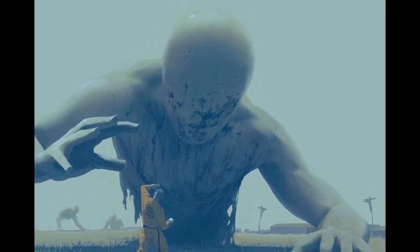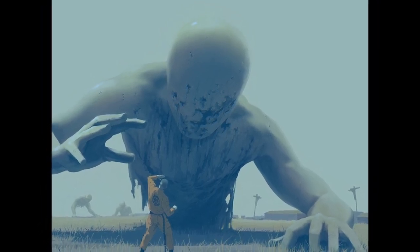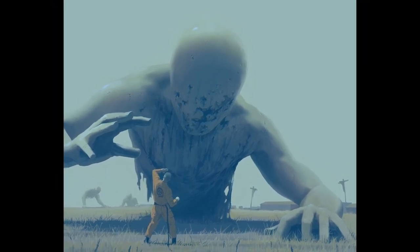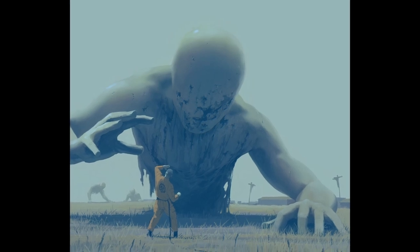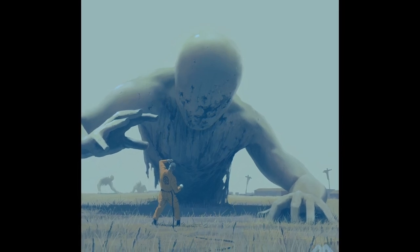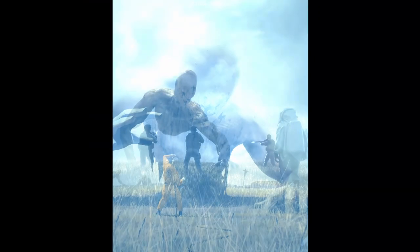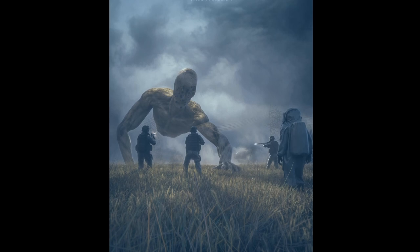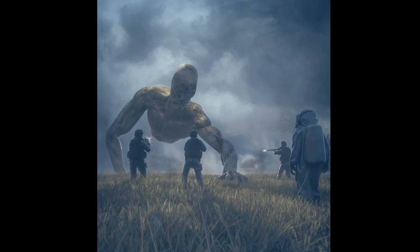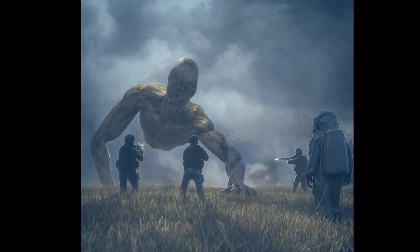Control reports that the mirror took approximately five seconds to return to a reflection, and SCP-093 remained blue in color until one hour after being recovered from the subject. A vile-smelling fluid was present on subject's clothes and around his hands when the firearm was recovered; it dried quickly and was deemed insignificant due to lack of quality sample. Control personnel monitoring the mirror report having seen a massive human being crawling on the ground — easily 50 times the size of a normal person — with no facial features and a very short arm reach, pulling itself toward the mirror before it returned to a reflection. Fine details could not be made out, but at least one observer noted the being appeared to have been shot, judging by marks in the otherwise smooth, featureless face. The field test kit was recovered from the subject containing a newspaper article that reads [data expunged], filed as item [data expunged]. The next test is classified as the green test.